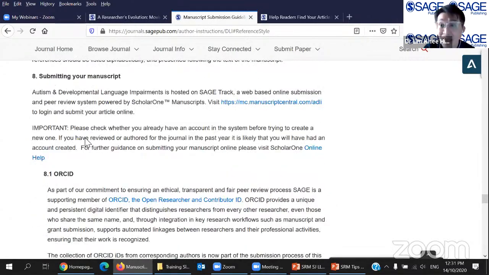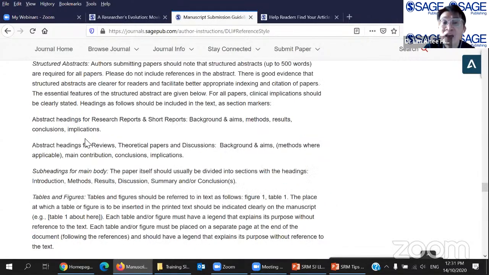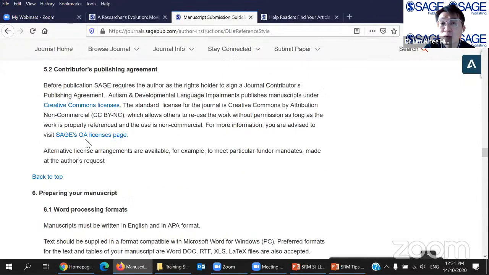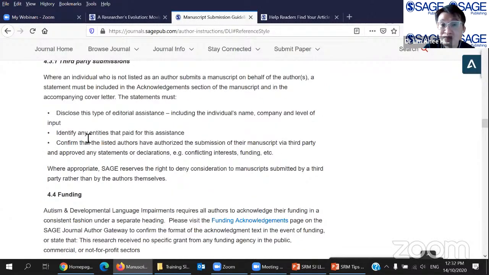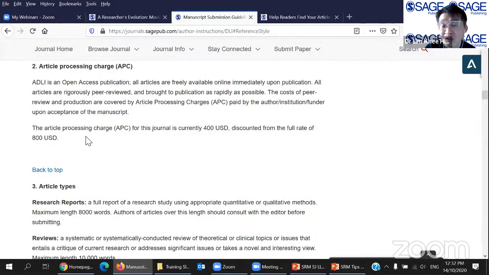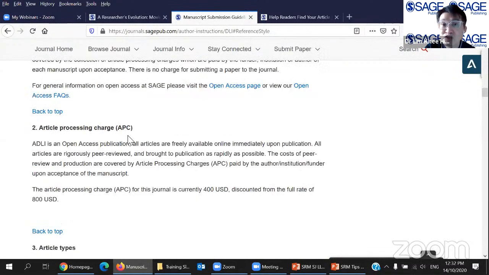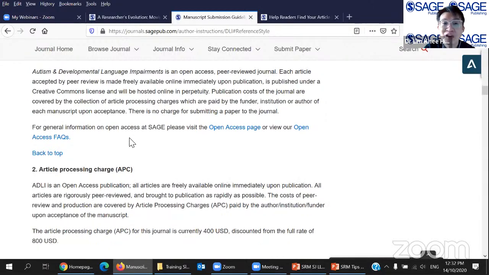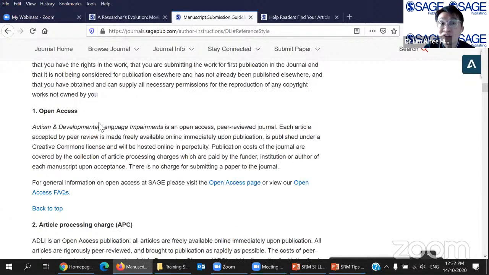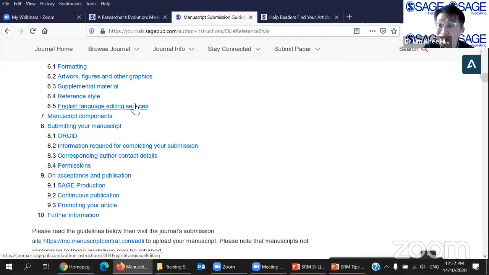Read this carefully, right? And I mean it. You really have to read this carefully, because we do have a lot of authors who don't even bother to read this, and the editors, the editorial board of these particular journals, are very particular about whether you follow their rules and regulations. So if you do not, they will throw it back at you. They will say, oh, you didn't follow my referencing style. Please reformat the referencing style before submitting to us. So there is a specific requirement that you must follow.